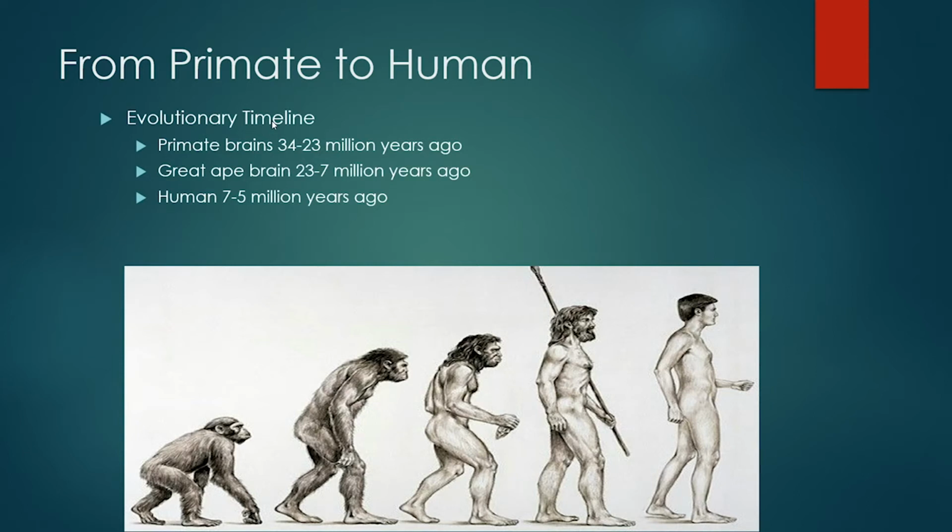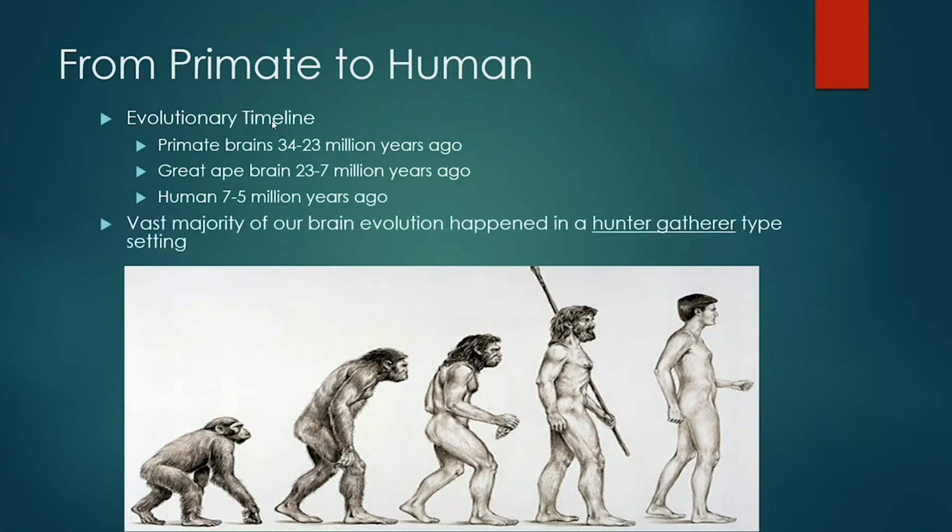Cell phones have only been around for 30 years, right? The way that our society is organized, the country we live in, is not very old. I mean, 5 to 7 million years is a lot bigger than 150 years, right? And so you really got to keep all of that in perspective when you're thinking about why the brain does what it does, the type of information that it's using, right? Because the brain evolved in a hunter-gatherer type setting, right? So a lot of these functions developed to fulfill those roles.